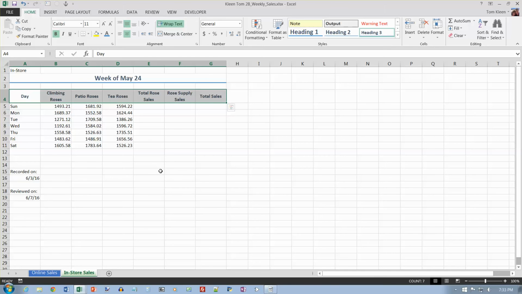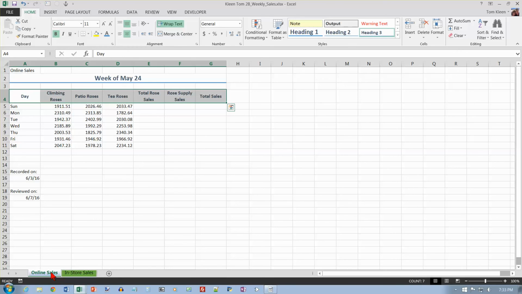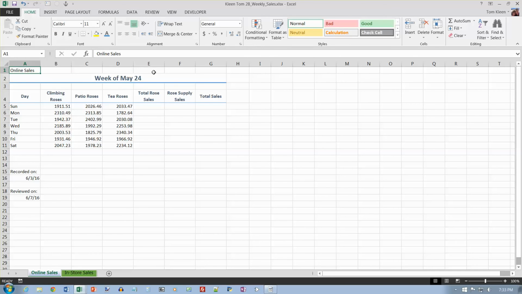Okay, now we're on page 399 and display online sales. So click on that and verify that they're not grouped. They're not, because this would be white and the word group would be up here. Click cell A1. And we're going to type rose plants and rose supplies weekly online sales, and I hit enter and then the up arrow again to stay in that cell.